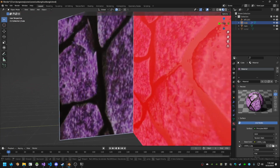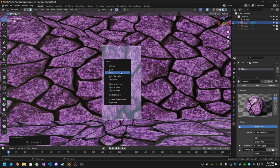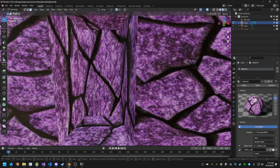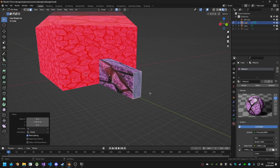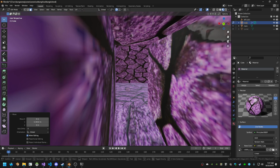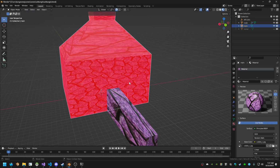So we got this rock, and then if you look inside, now if we edit this face and remove it, I believe it'll let me do that. No, I'm going to delete the face. So now we have solid inside and solid outside. That's what I wanted. And I believe this will just scale fine. There's a little bit of like artifacts in there, but that's because this is technically two faces, like you can see inside there, which is fine. I think I could do the same treatment with this.